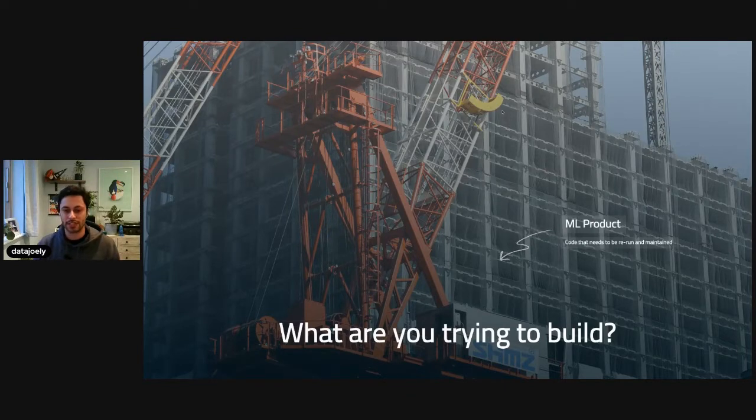This is well-designed enterprise-level software that has an ML component. It needs to be rerun, needs to be maintained, it needs to be traceable, needs to be very clear. And importantly, a team needs to build this. It can't be something where the pockets of knowledge live in certain people's heads.